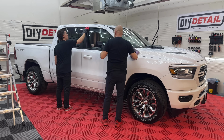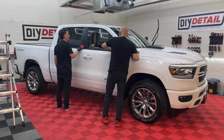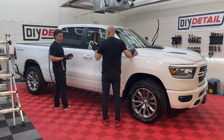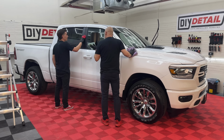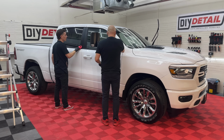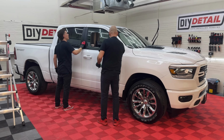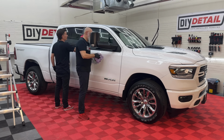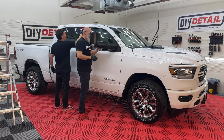Trim is always a nice test of how much coating's on your applicator. It's easy to think you don't have much left, and then you put it on plastic or trim and it just drools all over it. Not the case here. I didn't have a ton left, so sometimes it can get a little hard to tell. And usually you have way too much on your applicator. Yeah. Just kind of what I thought was going on there.